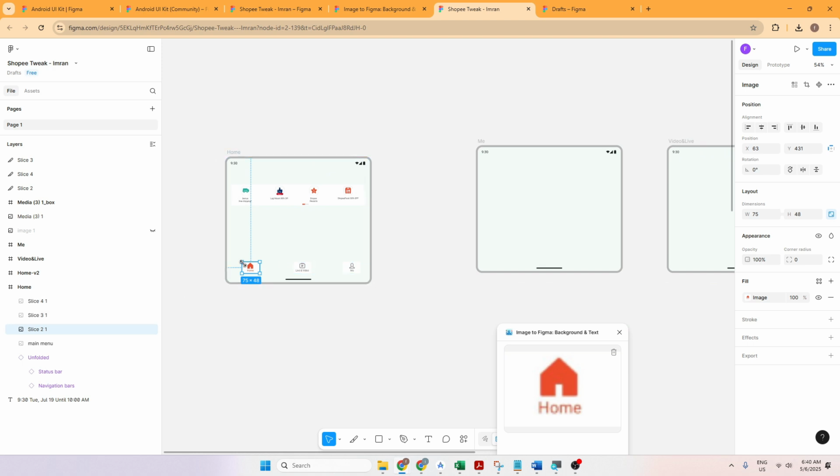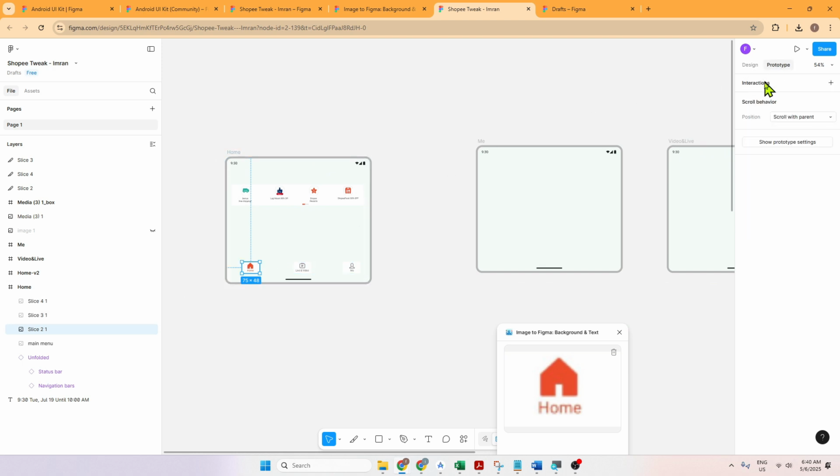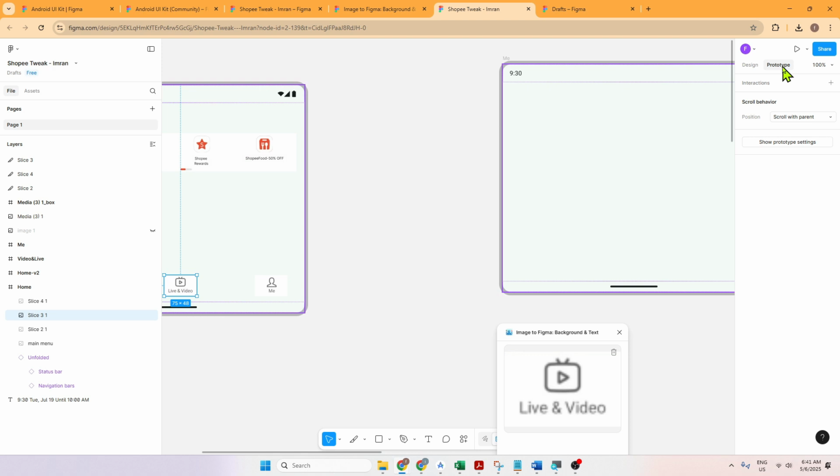The manual method is you go to the prototyping, okay, and then you link this. The prototype is activated. Okay, then you click prototype, and when you point at the live and video, you should have this blue line become visible.